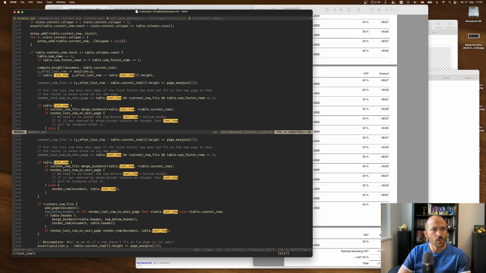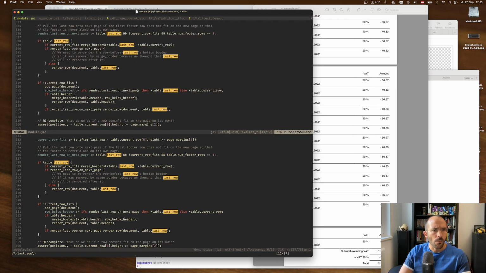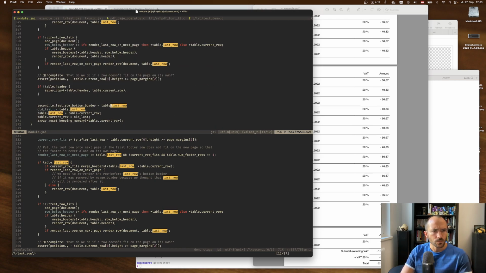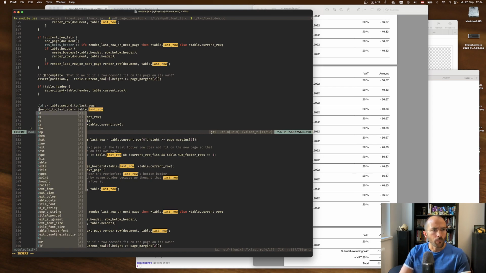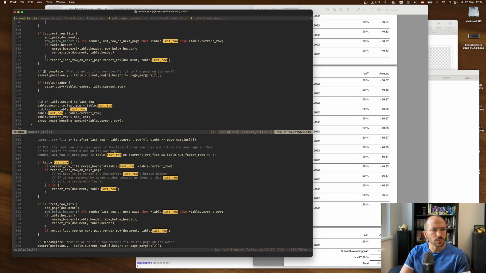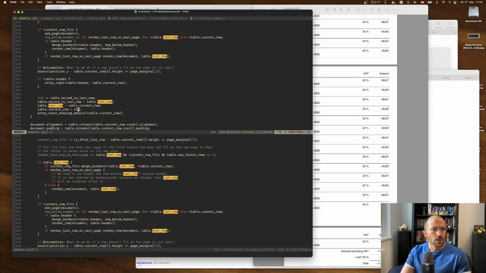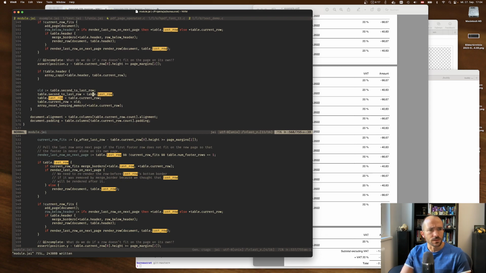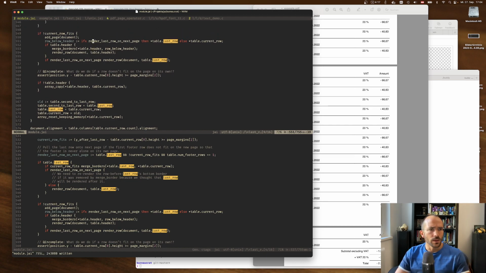Sorry for the mess. Table second to last row is table last row. Table last row is turn current row is old. And this one gets reset. Okay, so we keep one more in the loop.